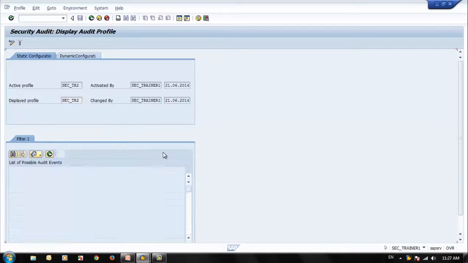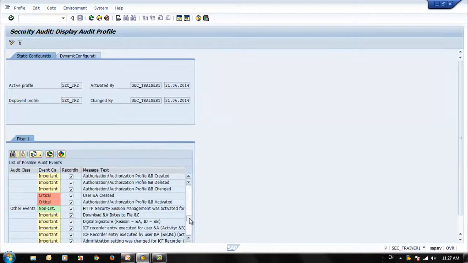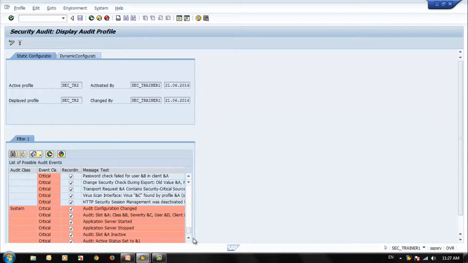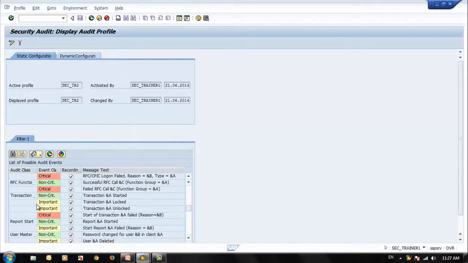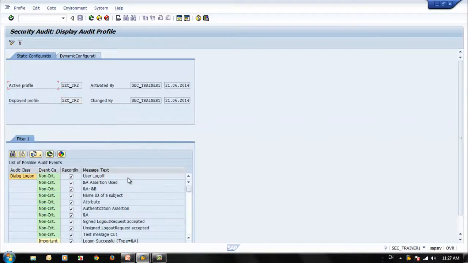Then the detail of this filter, if you select here, right now you have everything activated. You can select the filters only what is required. If you think that there is something which is not required, then we can deselect it. Otherwise you can select only critical, as we saw before. If you say only critical, then the detail of log will be only critical.